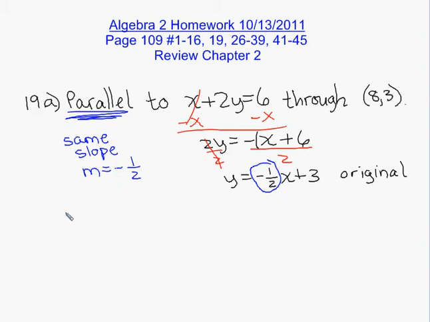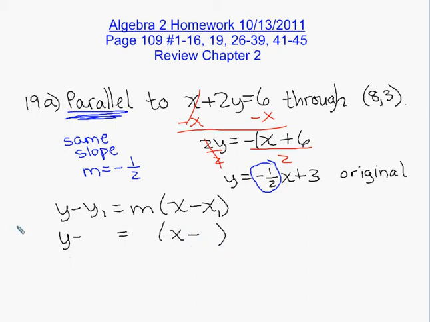We're going to plug it into point-slope form. y minus y1 equals m times x minus x1. And you've seen this before. This is point-slope form. It's used for writing equations when you have a point and a slope. And we have, let me just write this down here. Let's see, x minus.